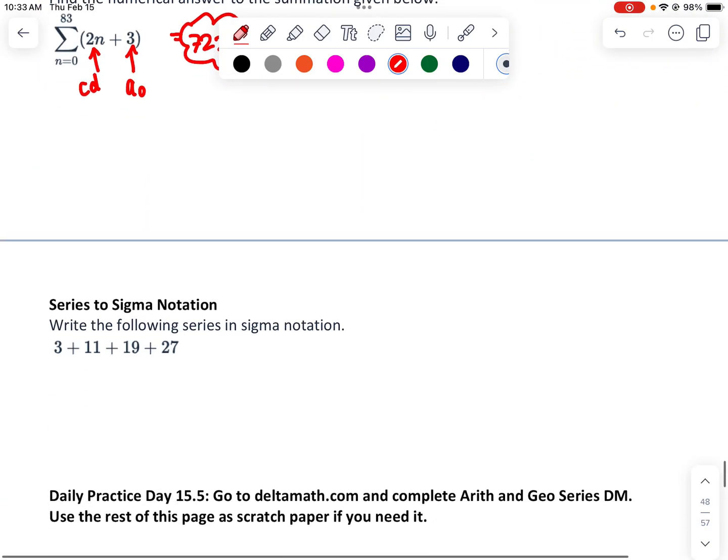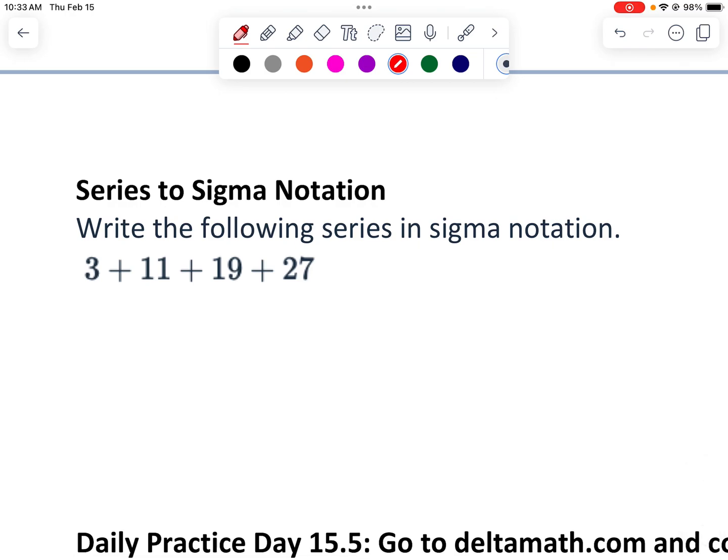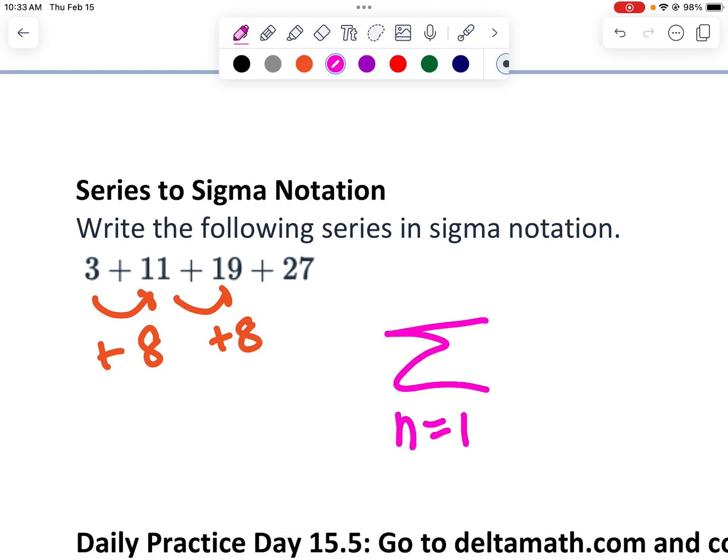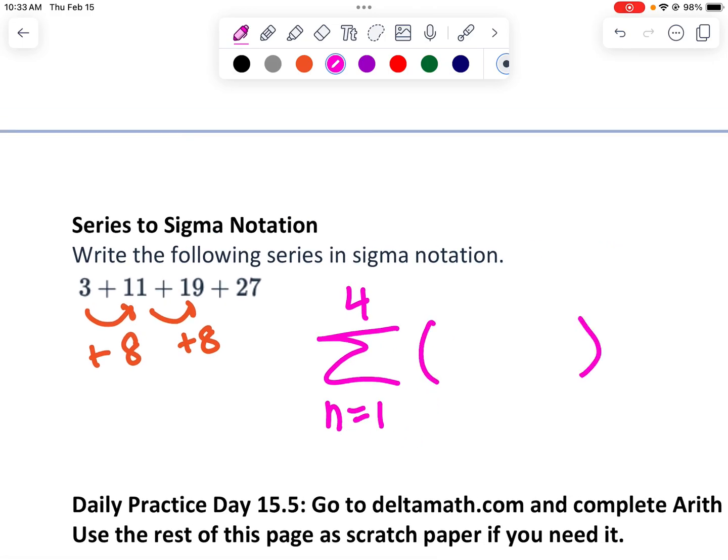Okay, and then now you have to write the sigma notation. So you have to figure out, is this arithmetic or geometric? It looks like we're adding 8 each time. Yep, so this is arithmetic. To write the sigma, we are adding up the first 4 terms, and then in parentheses, we're adding 8 each time. The 0 term, you would have to subtract 8. 3 minus 8 is -5. So you have to figure out how to write the explicit formula for an arithmetic sequence. The common difference, what it's going up or down by, is right here. This is the 0 term.